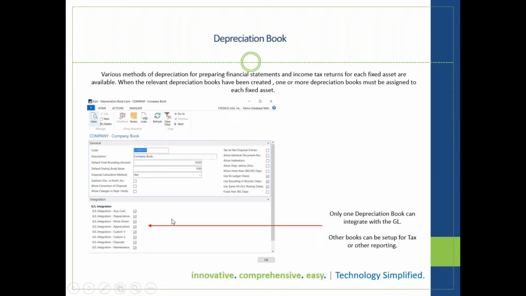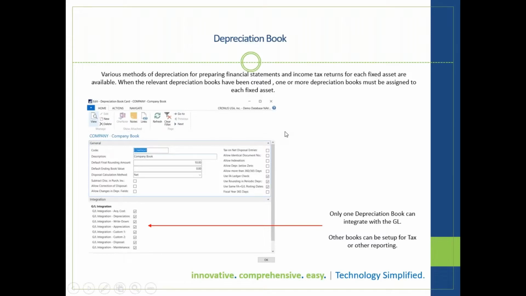The depreciation book: you can have multiple depreciation books on any fixed asset. There's always going to be one that needs to post to the general ledger. I shouldn't say it needs to, but typically there is one that posts to the general ledger. The fixed asset module is the only one in NAV where you can turn off integration to the general ledger, and that's a nice feature because I find that a lot of our clients don't necessarily set up fixed assets when they first transition to NAV. So you can set up all the beginning balances in just a regular fixed asset journal, and it won't integrate to the general ledger when you're initially doing the posting and setting up the beginning balances.